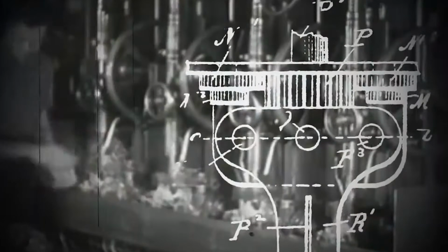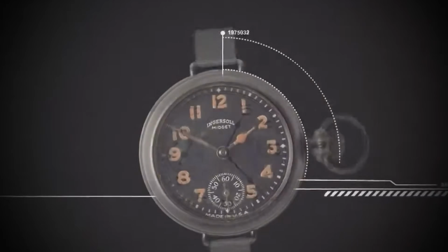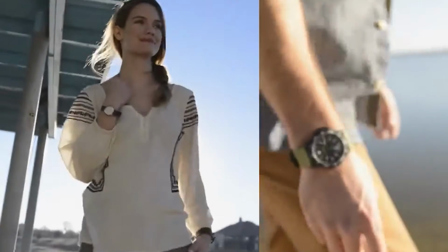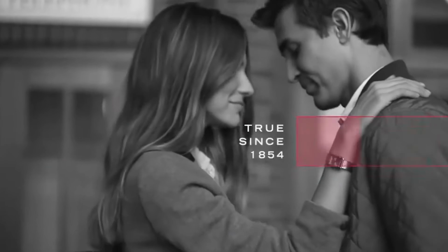Timex has a long history of producing watches. The company started in 1854, and after going through a couple of ownership changes throughout history, we end up with the modern brand we know today. And that brand is known for producing a whole catalogue of different watches at a relatively low cost.